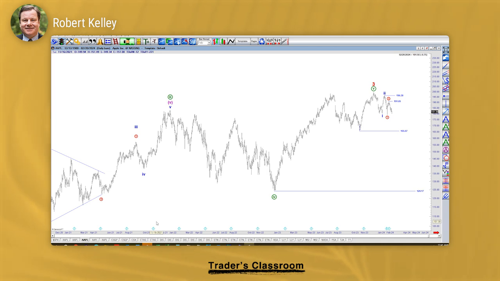With Apple, we have a clear wave pattern on a long-term basis. Some stocks aren't nearly this clear. So when you find something that is clear, you want to exploit it and really focus on the instruments that have clear wave counts, which I think Apple is a good example of. I'll definitely keep an eye on Apple going forward, since it is such a bellwether for the market, one of the top 5 stocks worldwide in terms of market cap. Right now, it looks like it has room to go a little bit further on the downside.